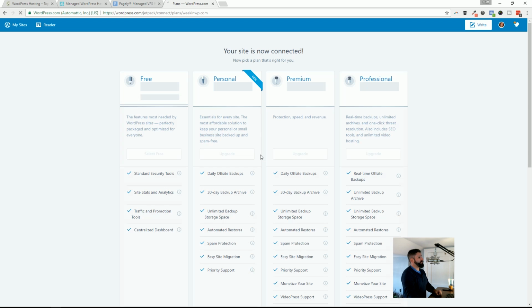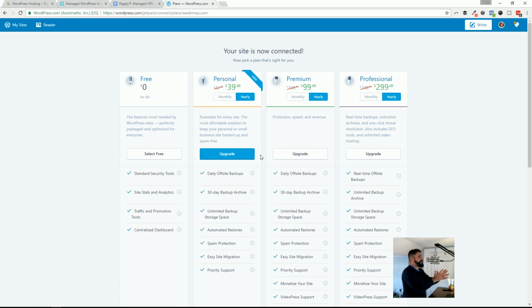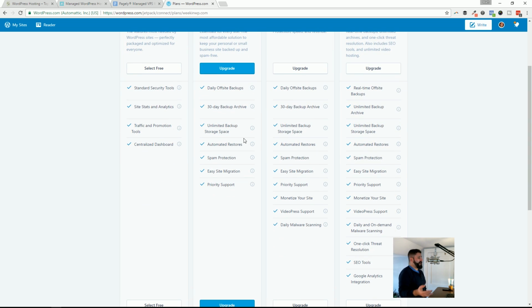So I'm just going to click on Return to your site. Setting up Jetpack. Jetpack is a plugin that has a whole bunch of what I'll call little micro plugins or little micro features. It does a whole bunch of things. Some of the pieces I don't use, some of the pieces I do use, and we're going to dive into that right now. You can choose to upgrade here if you want offsite backups.